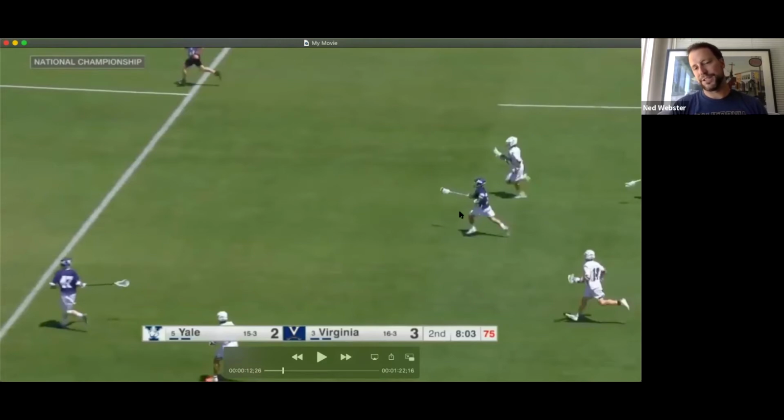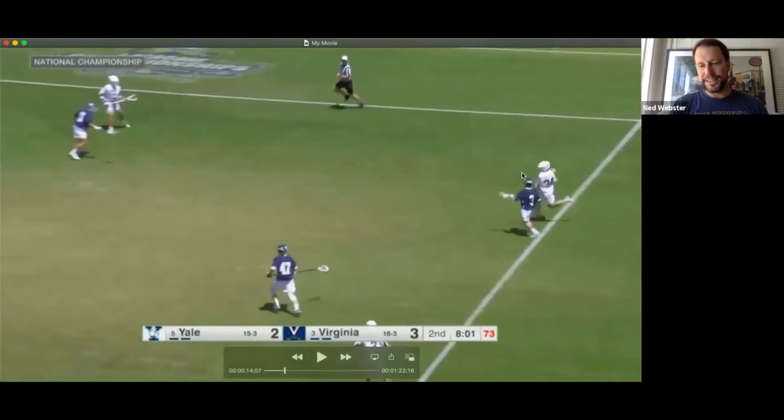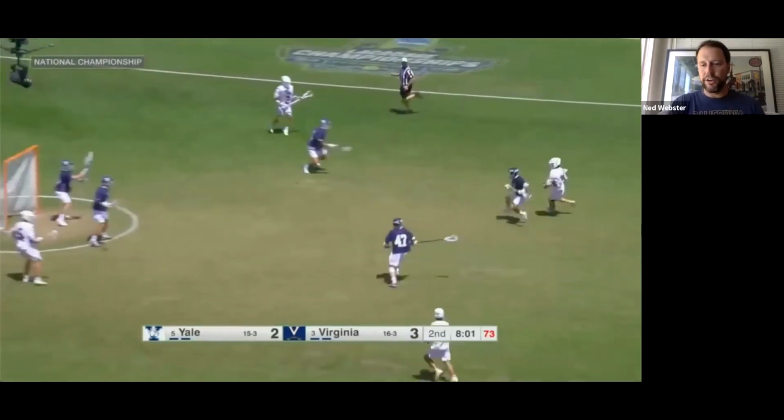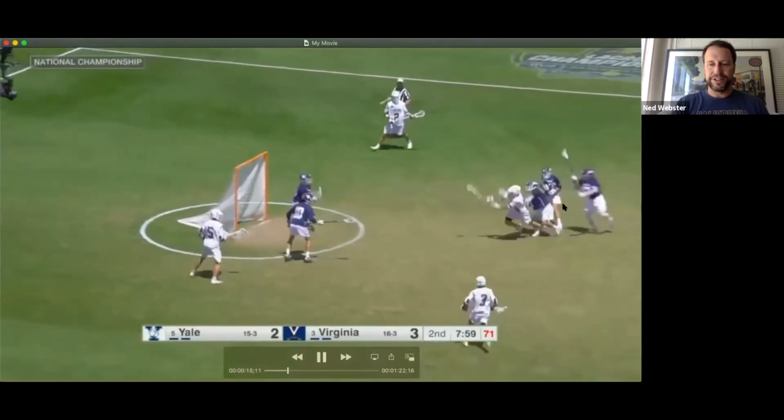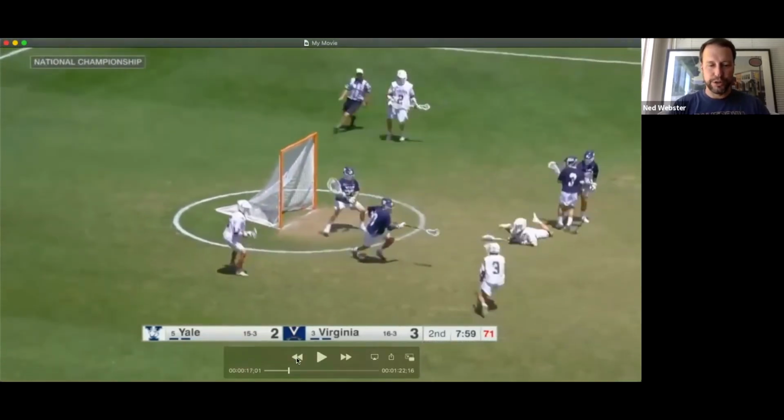This is a 5-7-0 midi who's getting in the hole. And this is our chance for our athlete, our D midi or transition midi, our two-way midi, to utilize his strength and speed. And as you can see, he uses this rip move, which is basically keeping two hands on your stick and throwing your elbow into a smaller player to create separation. And a lot of times when we do that, fellas, when we throw that elbow to create separation, we just want to plant our feet and rip it. And as you can see, this Virginia guy gets a little greedy right here and just keeps going. I mean, he actually drew 3 defenders.